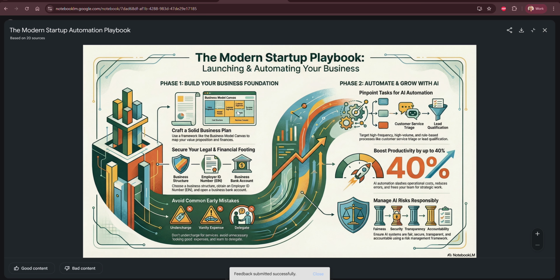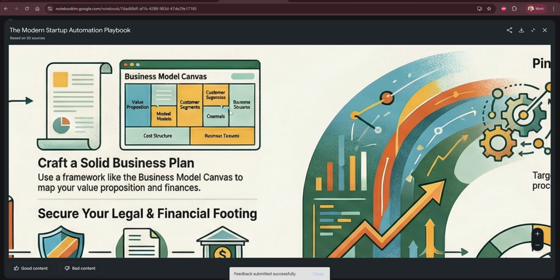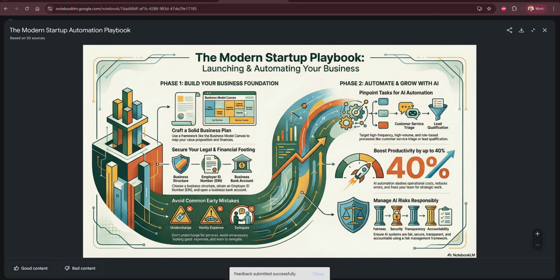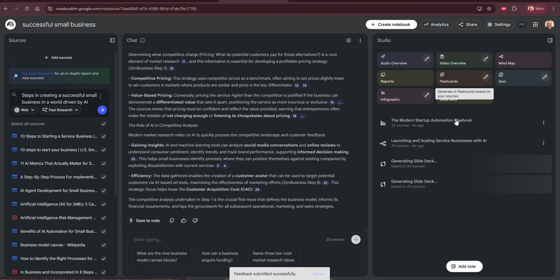Let's see if I can zoom in. So customer services, whatever that is, of synergies. Bus route squares, I don't know what that is. This is clearly not SVG, which is a shame because SVG would be very useful here. It says raster. I don't know why SVG is not used more often. Close this viewer, and you can see it's still working on my slide deck. Let's go back to the mind map.